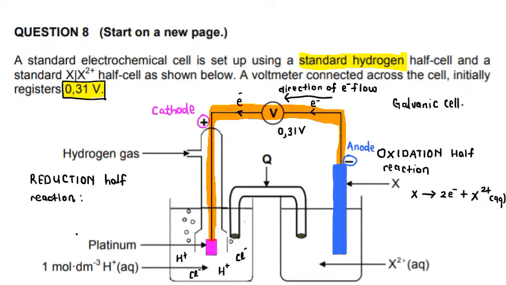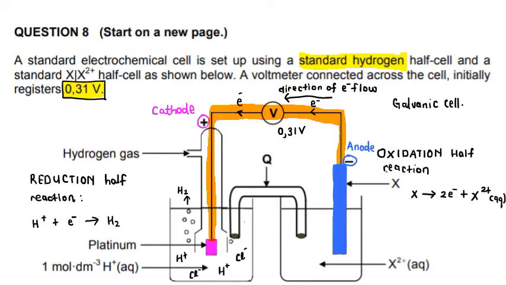Okay, so then basically, if your hydrogen half cell is actually undergoing reduction, then you know that these species inside of the solution, your H plus, are the ones that are actually gaining electrons. We just put an electron for now, and then they become hydrogen gas, so they bubble out. Those bubbles that you're seeing there, that is hydrogen gas coming out. Okay, so now let's just balance this quickly.